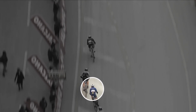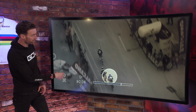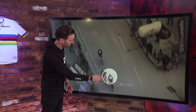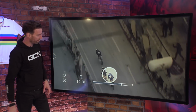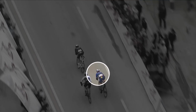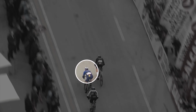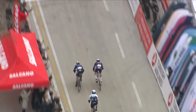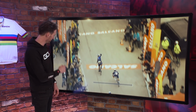Here you can see Greipel is beginning to close down on the Belgian there at the front. And when Cavendish senses that Greipel is beginning to lose his speed, only now, with I think about 125 metres to go, does he hit the wind himself on the right-hand side. Doesn't stay there though. If I roll it on, he initially goes to the right, then goes back into the slipstream of Jasper Philipsen for just a fleeting second, remember this is in slow motion, before going to the left, and then he's carrying just enough speed and momentum to get past the Belgian before the line to take that first win in 3 years. And rather delighted he was with it too, understandably.